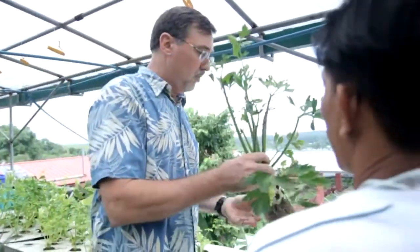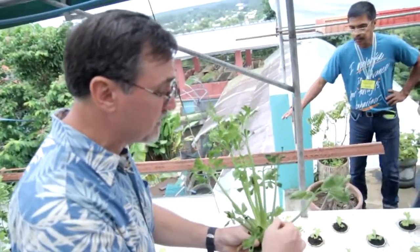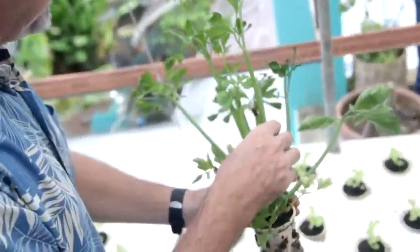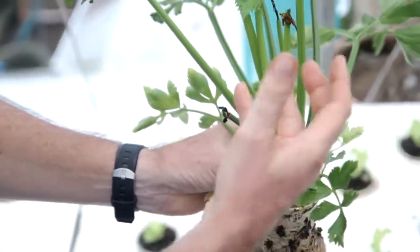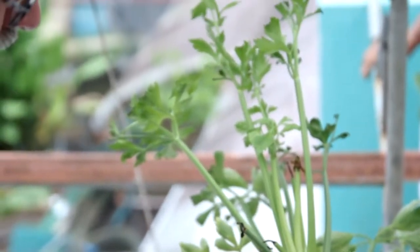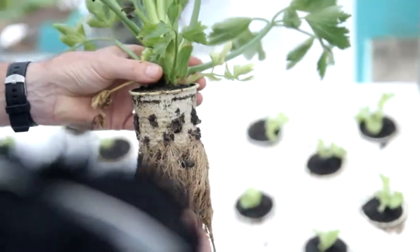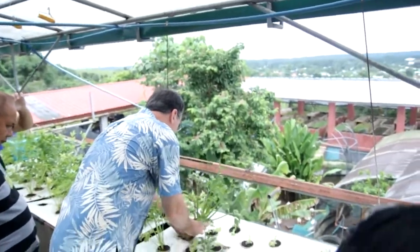Wow. So you can just do a single harvest, or what we do because of our customer base is we'll harvest some every week or two off of the different plants, and then as it grows you get more new shoots in the middle up to a limiting factor, and then it starts to die off and produce seed. So again, you got to have the filtration of your suspended solids, otherwise these will clog.